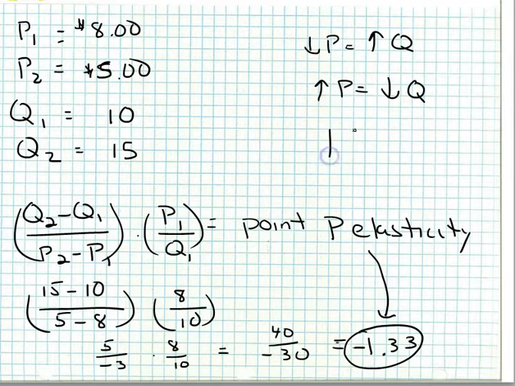And why is it that we say we can use the absolute value, which puts everything on a positive scale? Because only for a certain kind of goods, called Giffen goods, do we increase the quantity demanded when we increase price. We always expect quantity to go down when price goes up, and quantity to go up when price goes down.